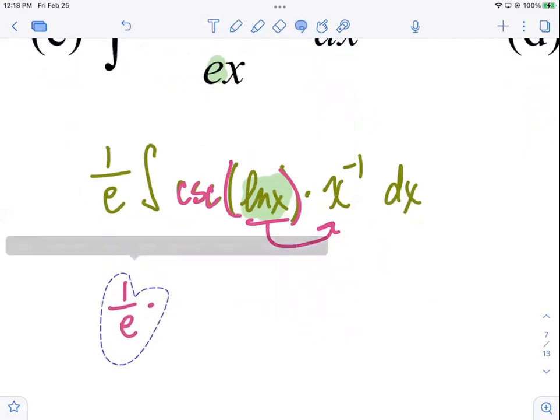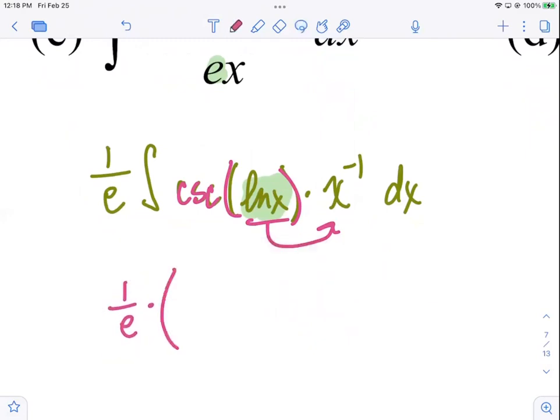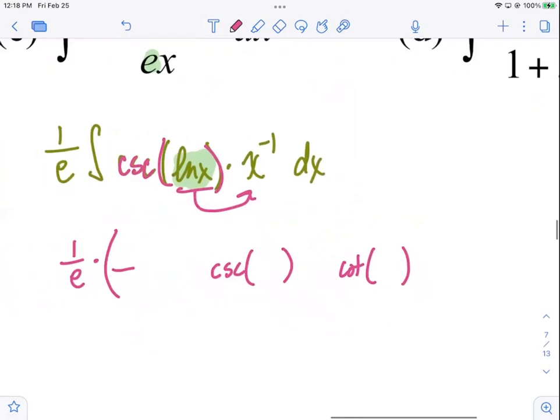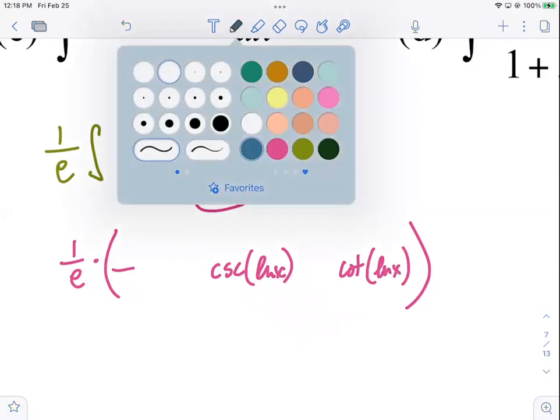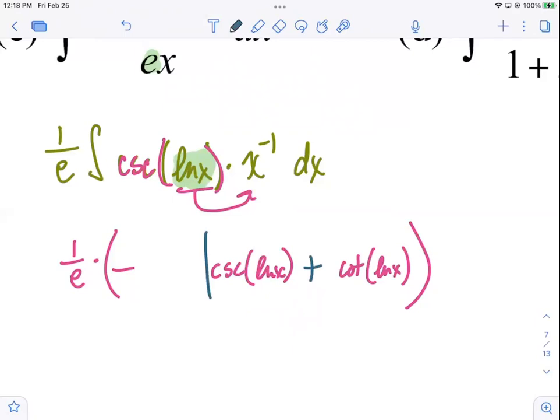Whoa, do we know what the antiderivative of cosecant is? We sure do, right? After yesterday, we learned that it is exactly the same as the derivative of cosecant, which was negative cosecant of blob, cotangent of blob, right? And the blob is ln of x. Instead of being multiplied, they're added inside an absolute value with a natural log. But other than that, it's the same. And then plus C.